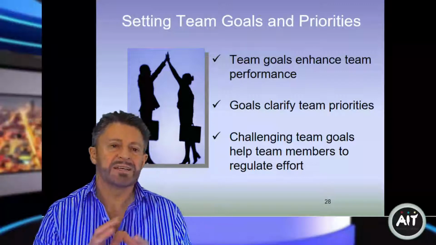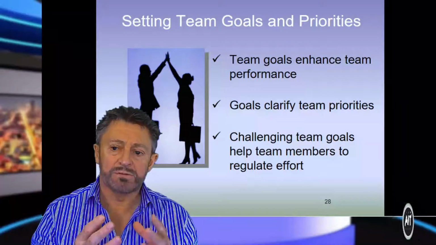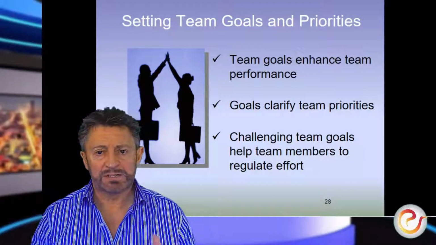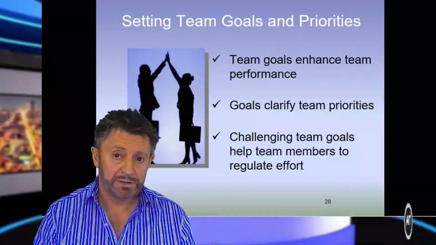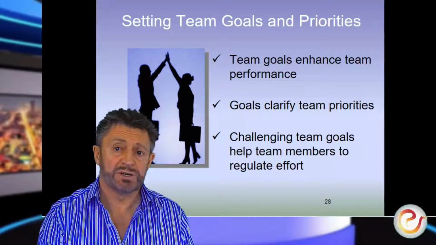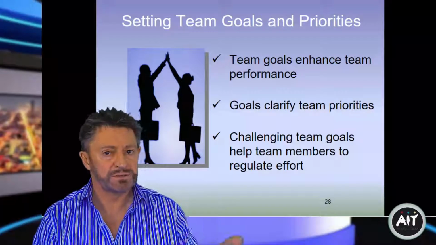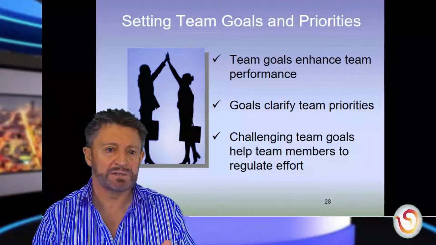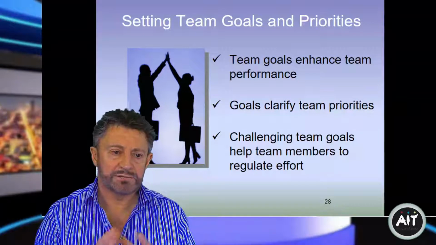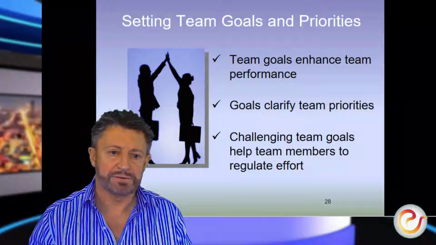All of these things can kick into place, but essentially we take on responsibility for our own work. The important thing is that the team leader has confidence in the team, knowing that they will deliver, probably ahead of schedule, but nevertheless doesn't force that to try and save time and money for the company, because the team dynamics wouldn't appreciate that. If someone said, well, you did it in 4.5 days last week, can't you do it next week, and so on, that might not suit the team. So having that level of flexibility and understanding. Challenging team goals help members to regulate their effort.